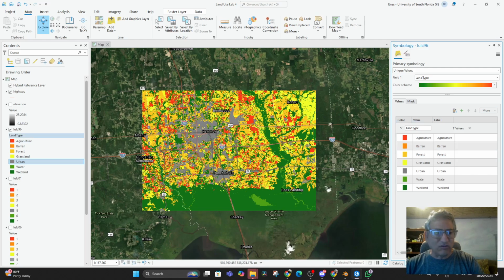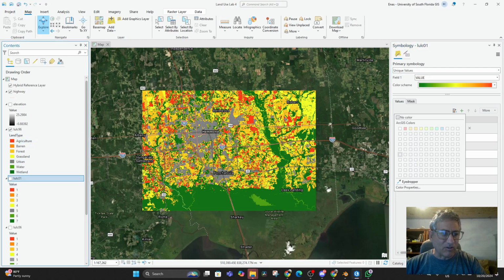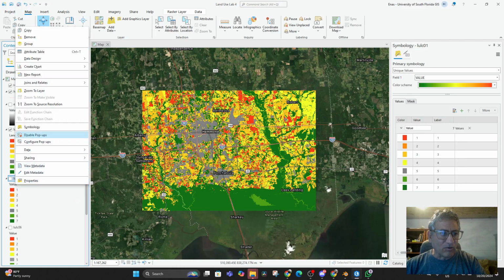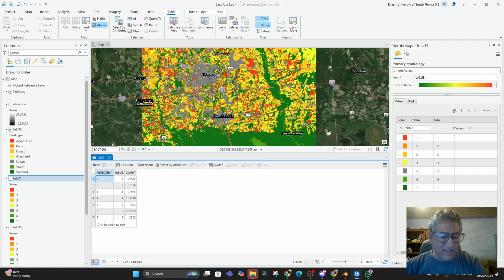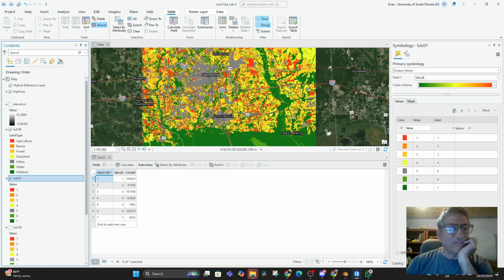I guess what I have to do, and I did not do it, is I have to go back in here and go to the attribute table, and I've really got to be able to edit this and add a field. So I have to figure out why it's not allowing me to edit a field here. Maybe we have to turn it on. It doesn't do it. Clicking on it, clicking on value. That attribute table has to be editable.